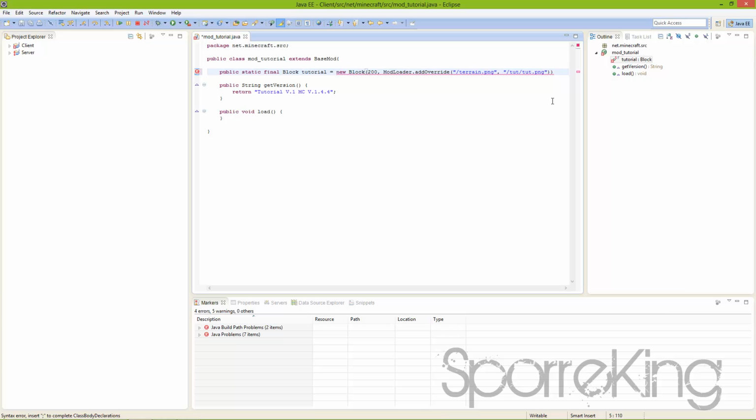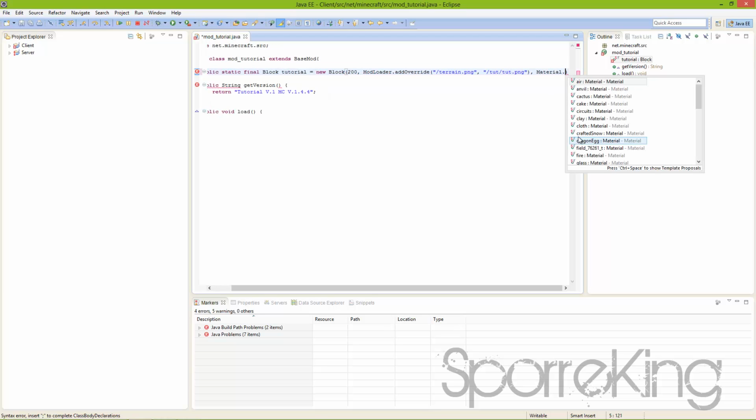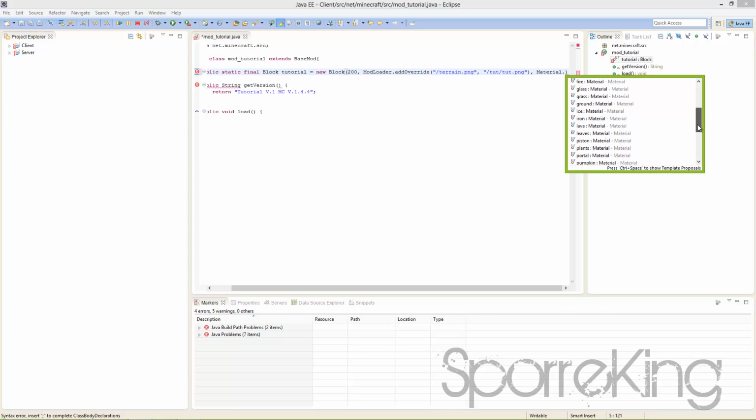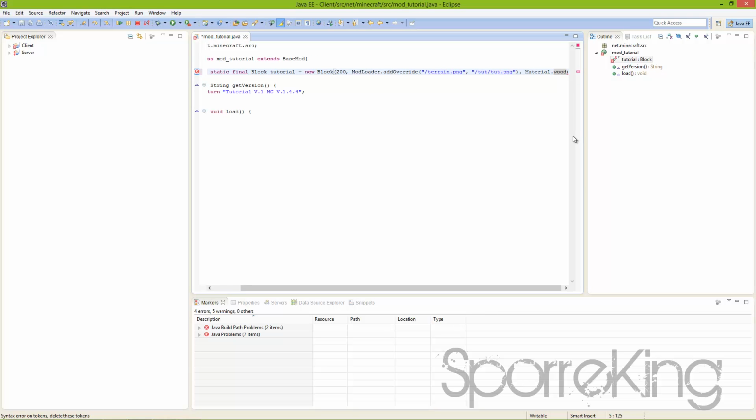The third and final value which is required is the block material. All the materials are located in the class called Material. To access the different block materials, simply type Material dot and then select the material from the list, or enter the name manually. All the materials have a few different properties, but usually you are not messing around with the materials. Mostly you are only using the wood material or the circuits material. Wood is used for almost every block, and circuits is used for the blocks which can provide power. For now you're going to select wood, and don't worry, axe won't break the block faster.